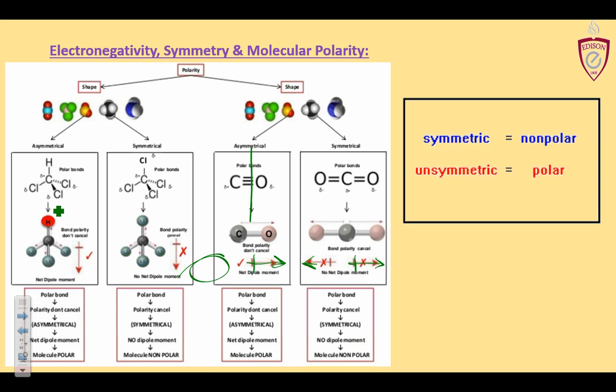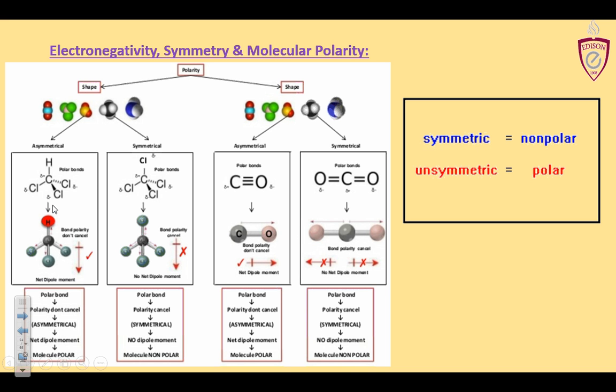And let's check the mirror test. When I cut it vertical, both sides don't match. When I cut it horizontal, it does, but vertical fails. So that's what we're talking about, symmetrical, asymmetrical. The asymmetrical ones, the ones that fail the mirror test, while they may have polar covalent bonds within them, in total, we've got a situation where our dipole moments cancel or compound each other.